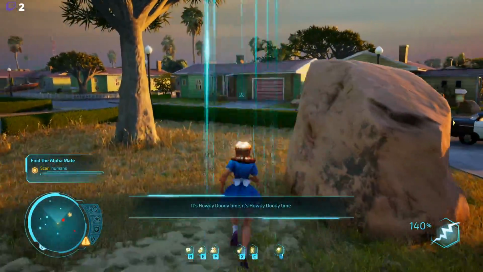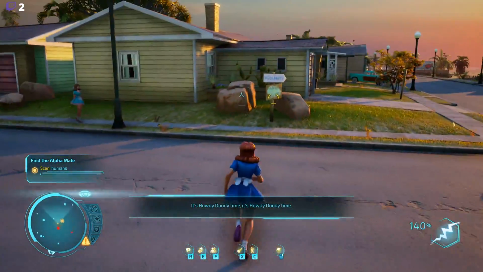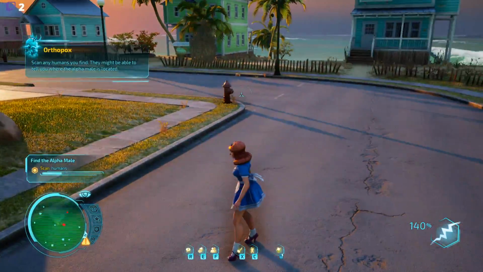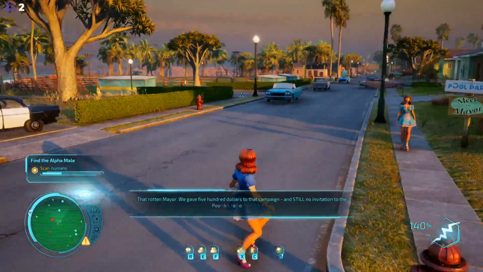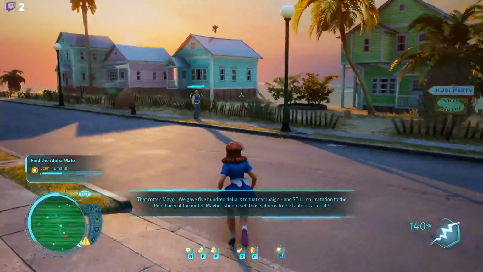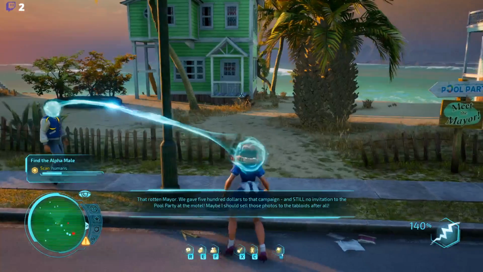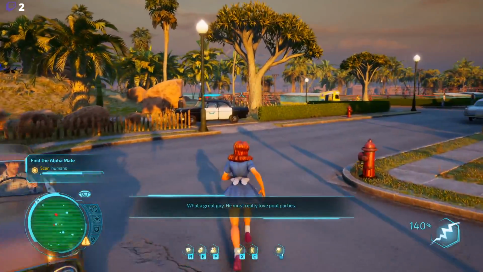It's howdy doody time! It's howdy doody time! Scan any humans you find. They might be able to tell you where the alpha male is located. That rotten mayor. We gave $500 to that campaign and still no invitation to the pool party at the motel. Maybe I should sell those photos to the tabloids after all. What a great guy. He must really love pool parties.